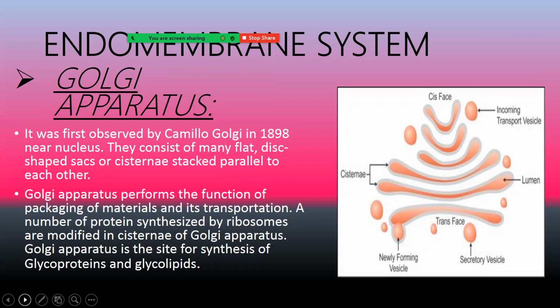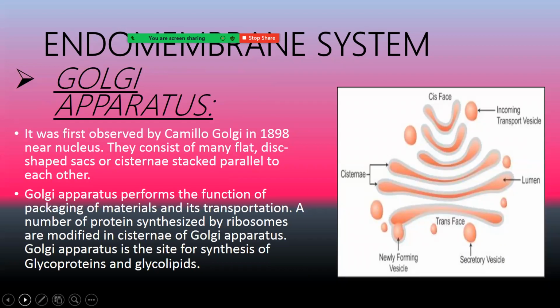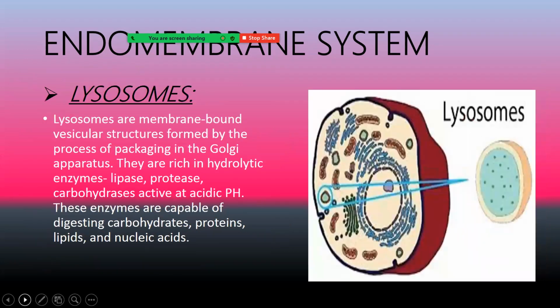You can see the Golgi apparatus in the picture. It has 2 phases. One is the cis phase, also known as the forming phase, and then there is a trans phase too. From the cis phase to the trans phase, it transports the material, and while the material is moving, it is synthesized and packaged.